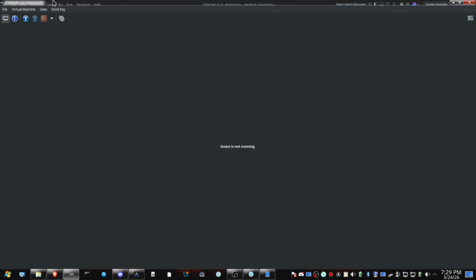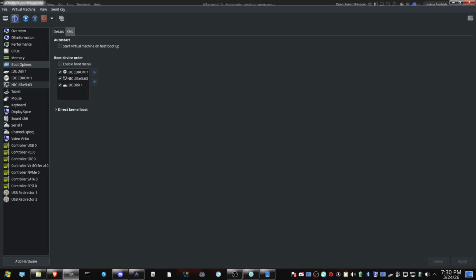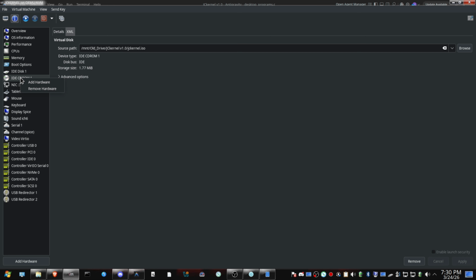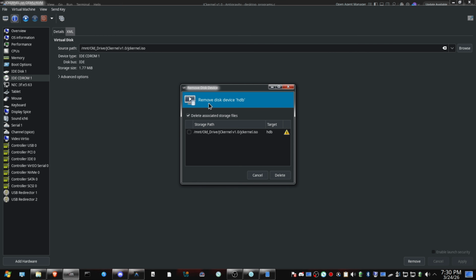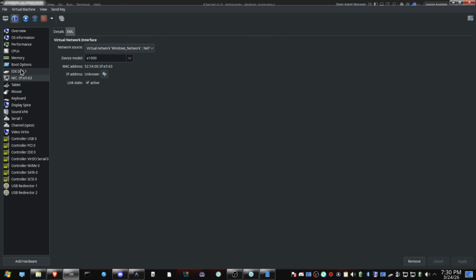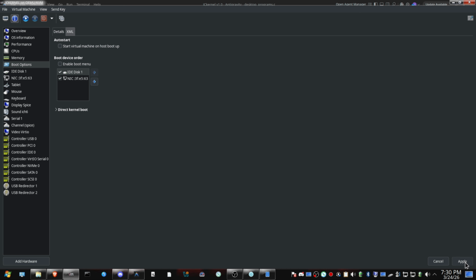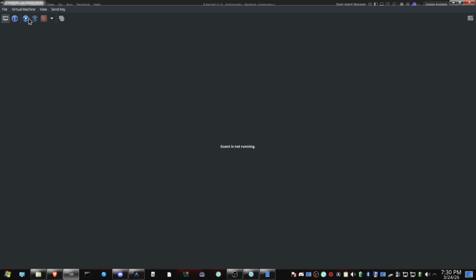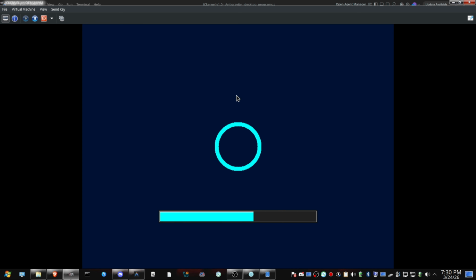Now sometimes I get an error where my mouse disappears. I'm not sure why that happens. So now I'm just gonna remove the CD-ROM. Yeah, let's delete that. We don't need that anymore. We can just make a new one later on if I want to. Let's just start it up. We want this to be first, not the network. And start it up. And now you can see the system is installed on the virtual disk. That will take a little bit.